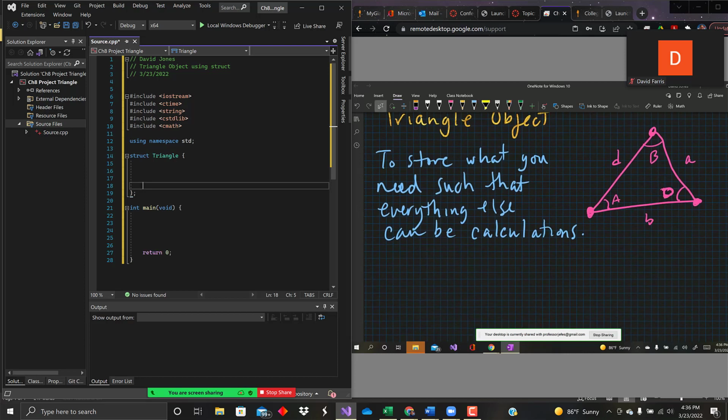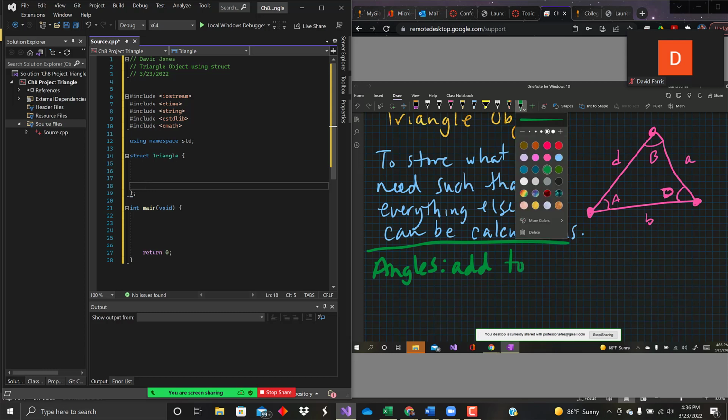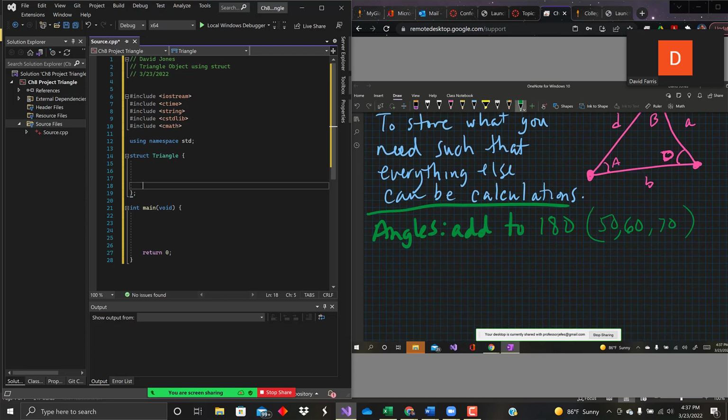So, we could do angles if I had 3 angles. So let's look at our options here. Angles. We know they add up to 180. Why is my pen marker so wide there? There we go. Add to 180. That looks a little better. Angles add to 180. So maybe I don't want to do 60, 60, 60. Let's do 60, 70, and then 50. If I had those three angles, I would have a triangle. It's not quite 60, 60. So one of the angles is like that. Maybe that's the 50, 60, and the 70, which is good. That would give us a triangle.